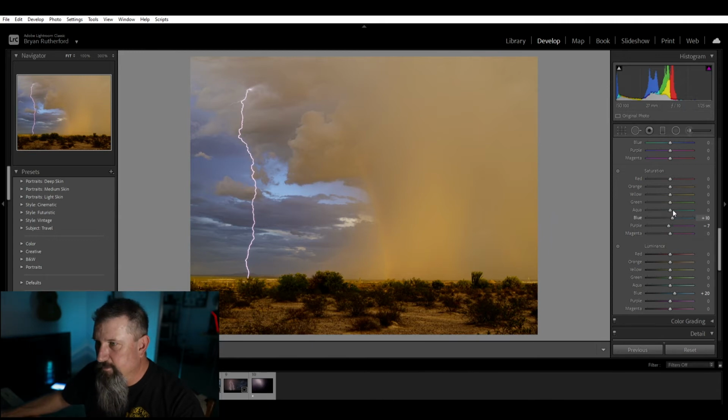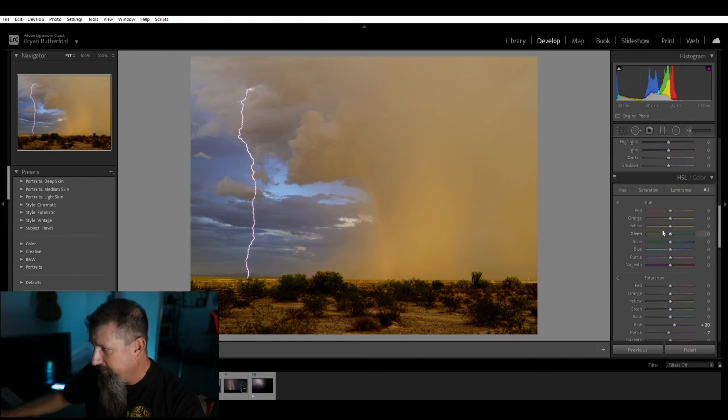So with the blues, it's the blue. Okay, so I'm going to bring this back down. I forgot what it was, 20 or something like that. But I am getting a little bit of that magenta and purple in here. So with the hue, I am going to correct it. See what that does. Oh, see, that does a lot right there. So it is a purple. I'm going to bring this back to a little more blue instead of having that purple hue.